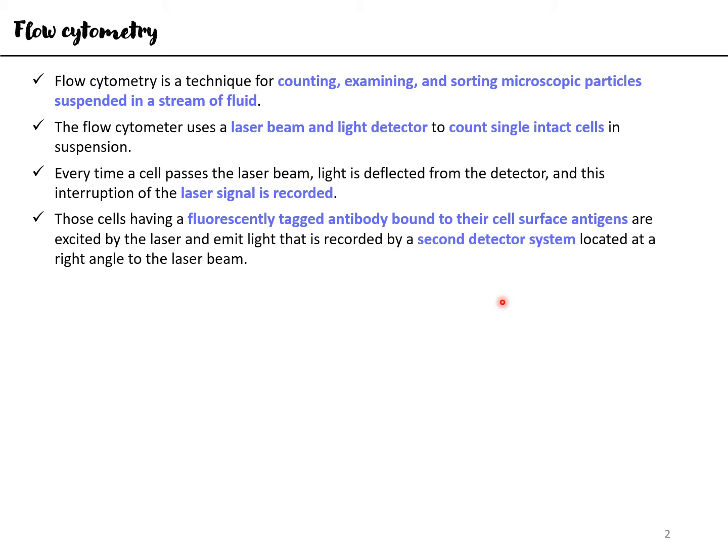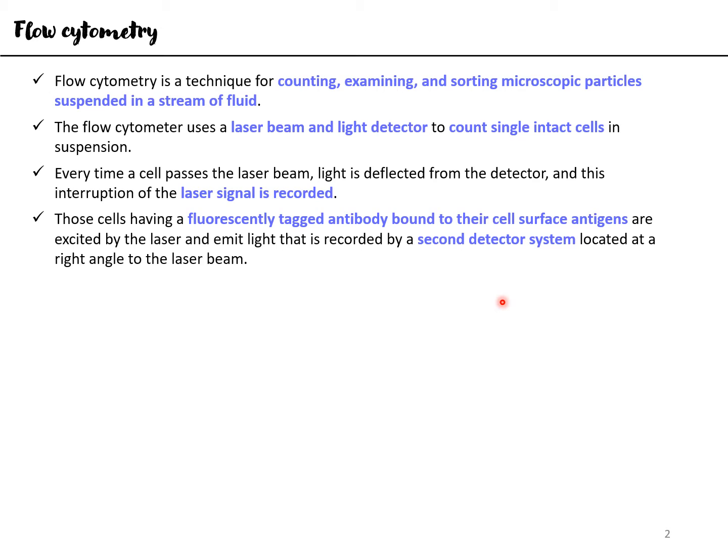So there are now two detectors that we have talked about so far. The first detector was detecting an uninterrupted flow of laser. So it was right in front of the laser beam. As the cell is passing through, it is breaking the flow or the path of the laser, and this detector is not receiving any signal momentarily. So this lack of signal by detector 1 is the first thing that is recorded.